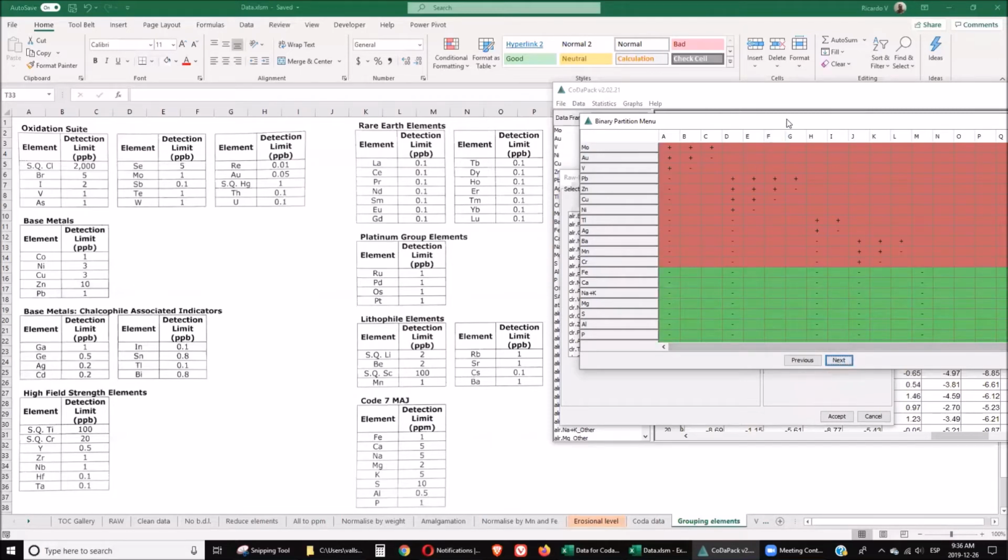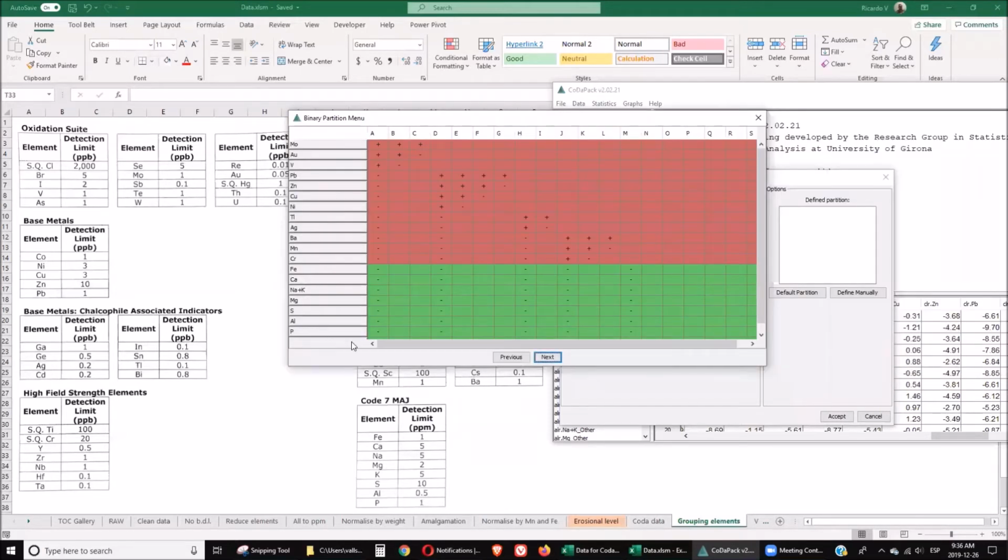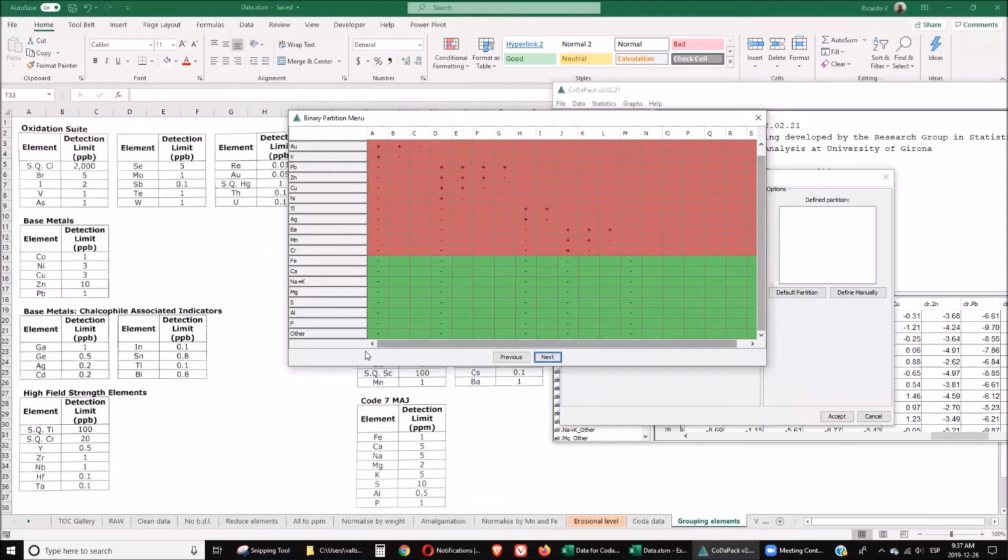And the last group will be the major elements. So I select them. One, two, three, 4, 5, 6. I do not select other. Next. Whatever. I just need to leave one unselected.